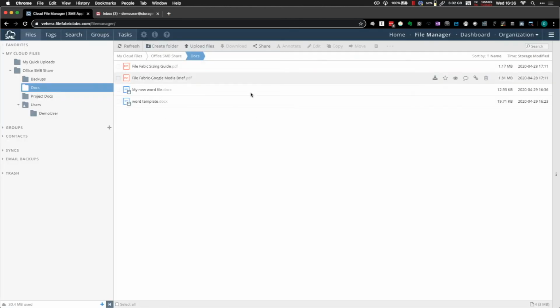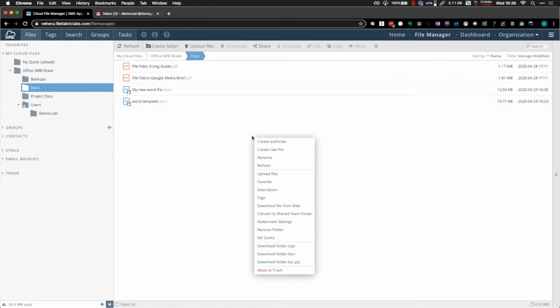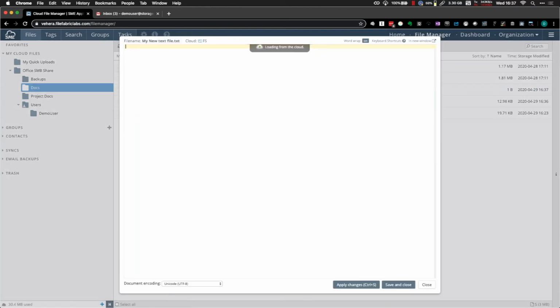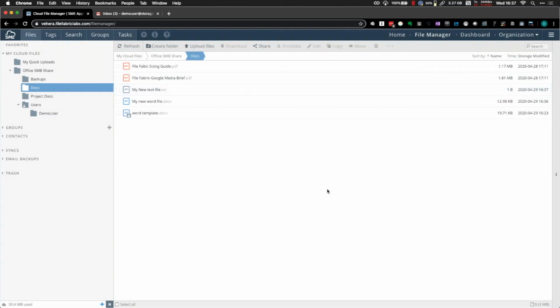Transparently, it's done. So that whole thing is transparent, and just like some of the other consumer grade solutions, you might have seen things like Box Notes or Dropbox Paper. We've got similar stuff, except we do it as plain text files. And the reason we do it that way is this whole concept of lock-in. We don't want to have you creating project files that you couldn't get access to unless you're using the solution. With this, you can create the file, it'll come up, it supports markup, it's got keyboard shortcuts, easy to use, often a great way to collaborate and have notes. So the reason for it is it's transparent. If you decided you weren't going to use the file fabric in future, you don't need a third-party parser to try and get your data out.